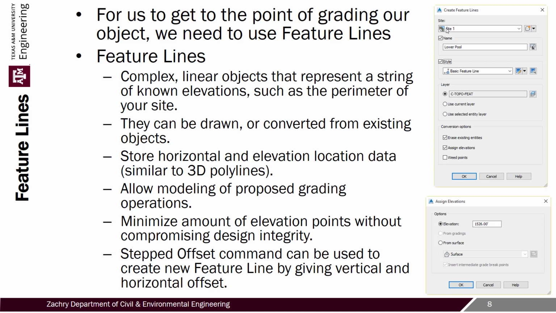So they only reside, if you remember, we talked about sites. Those are a folder that we're putting in our little file cabinet. The feature lines are in there. They only deal with what's in the site that they're dealing with. And so we need to put them in a site. We can give them a name. Otherwise, they're just feature line 1, 2, 3, and 4, which is fine. But if there's one you think you need to find later, give it a name.